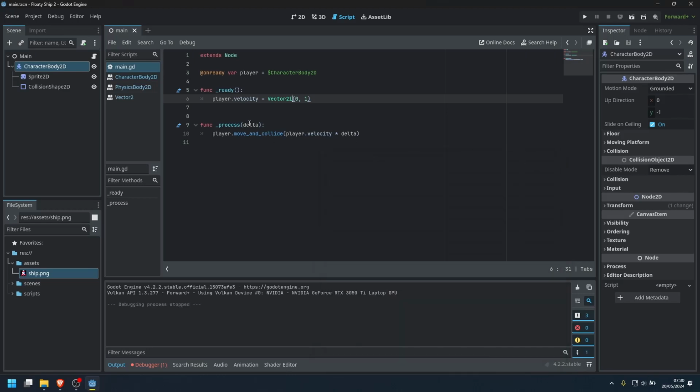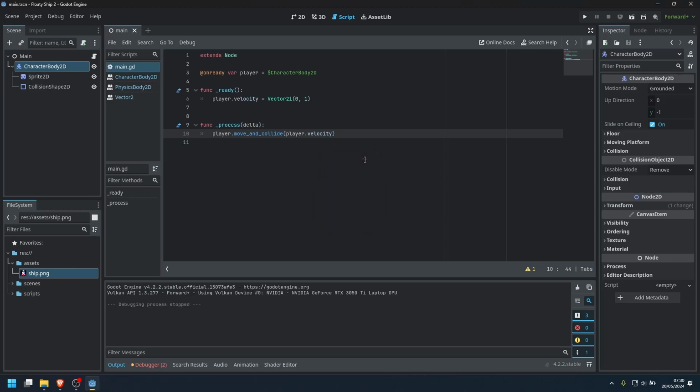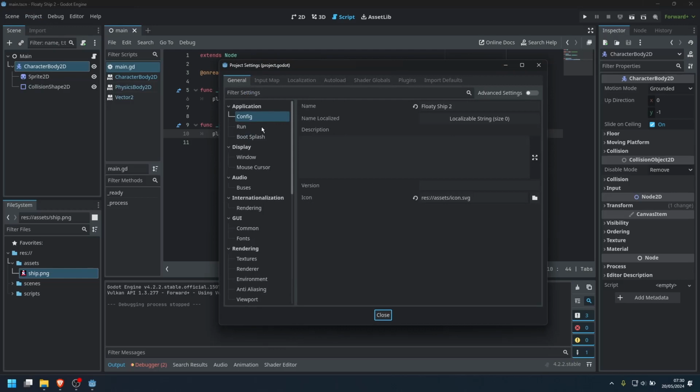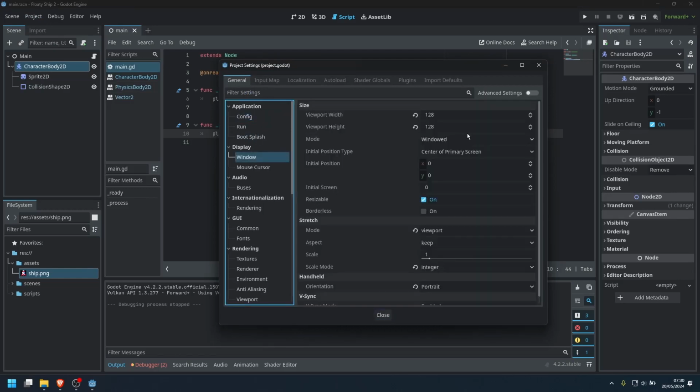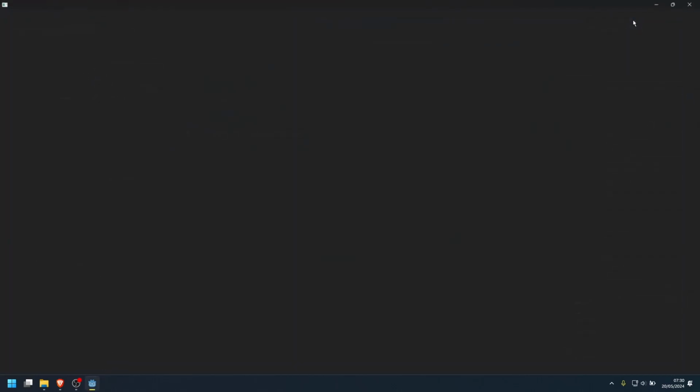What is delta about? What if I don't add delta? What happens? Okay, it just goes away instantly. Can I have it maximized? Let's start the maximized. Okay.